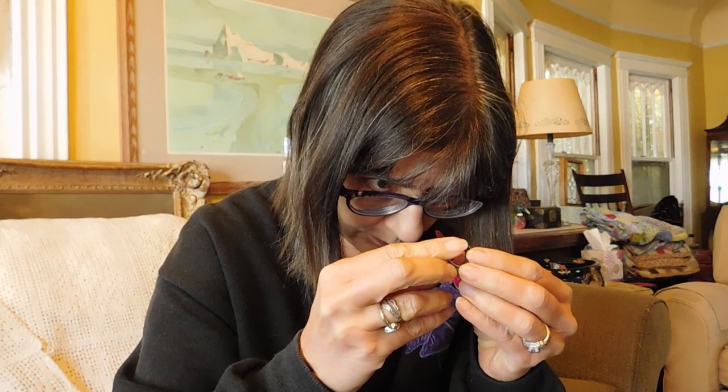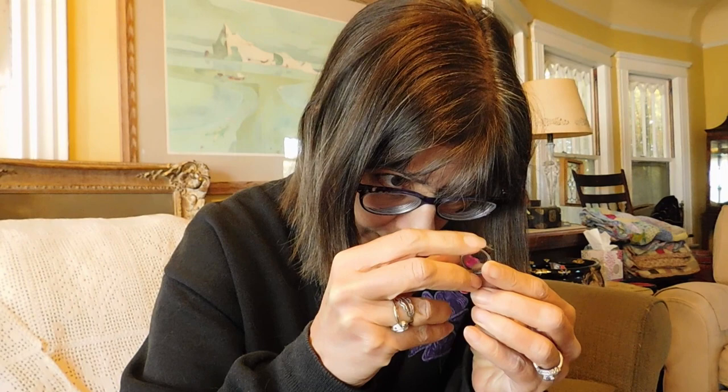I got a bunch of rings for $15 a piece. This one I'm assuming is blue topaz — it would be fun if it was aquamarine though. I haven't tested it but it's got some heft to it. It's not marked but he tests everything so I know everything I buy from him is sterling. I also got this pretty garnet and marcasite ring — I haven't tested the stones but he said they were garnets.